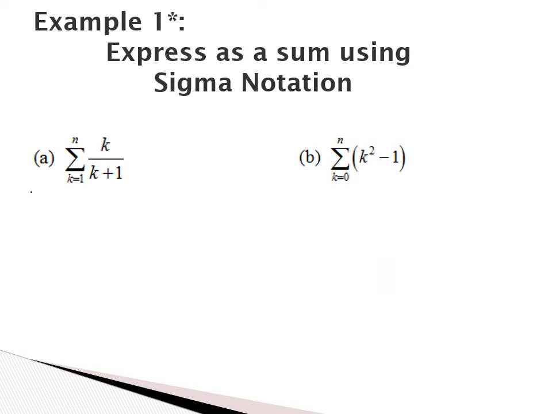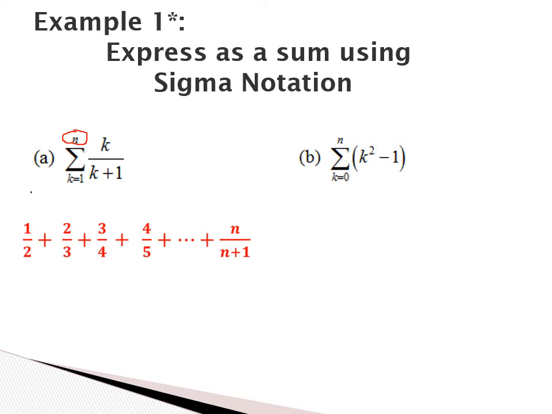Okay? This next example is in our guided notes if you choose to use them. It also has an asterisk on it, so there's an Author in Action video if you also want to watch the author explain this. Question A has them write out, both of these are in sigma notation. They want you to express it as a sum using sigma notation. Notice this has an n in the top bar. So this is saying express the sum that does not stop. We just want to establish the pattern. So you're expanding it out. If you know what an accordion is, you're going to expand out the accordion and write out the expanded form of this formula, k divided by k plus 1.